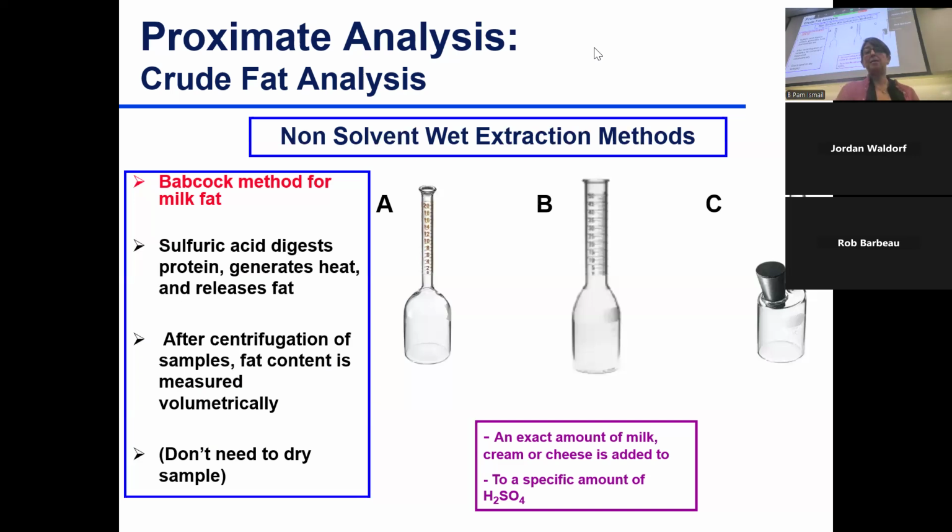So digesting the sample with concentrated acid is an exothermic reaction. I'm just repeating so that you capture everything. That generates heat. The heat allows the fat to be in liquid form. And because of the difference in density, it's going to go up to the neck of the tube and you can measure the volume. And the sulfuric acid breaks down everything, digests everything: the sugars, the carbohydrates, the proteins, the triglycerides. And then what you get is the fatty component that goes up to that neck.